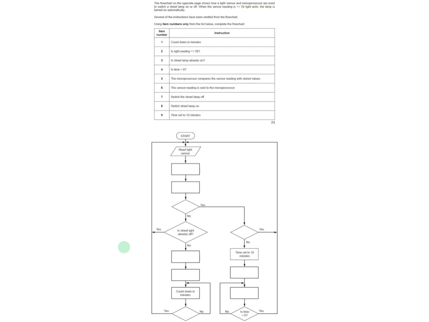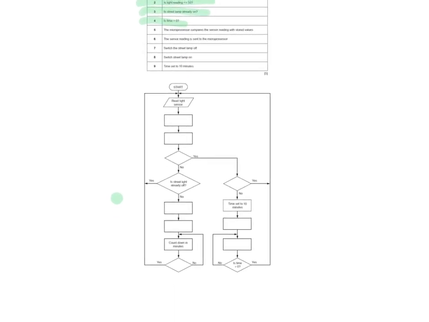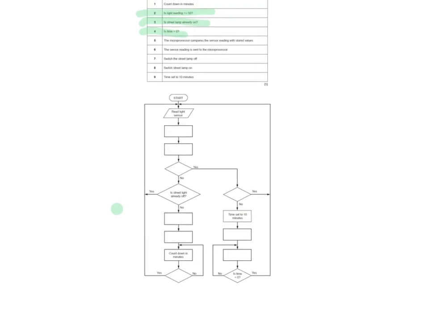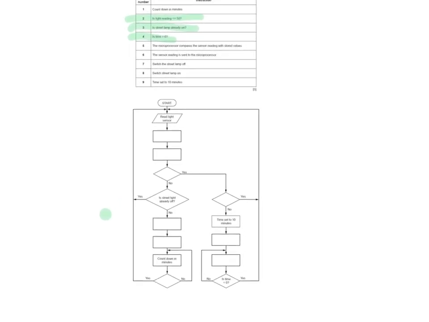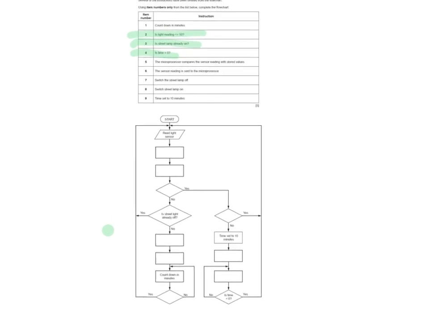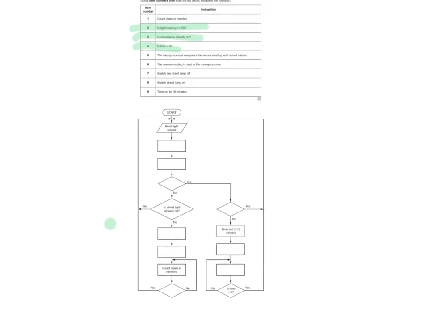Take that back. Let's undo all that. Time zero. Is the street lamp already on? Question. So we've got three conditionals you want to do. Now it looks like there's no outputs here that we can use from that previous cheat. So let's go through and we'll do the loops first.